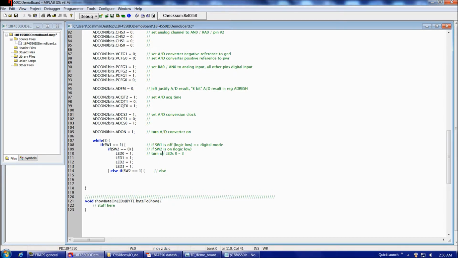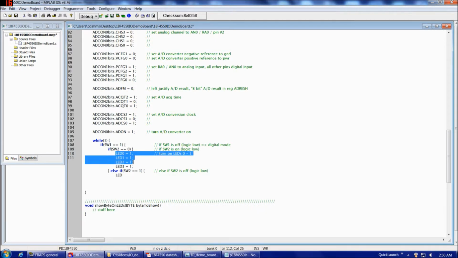Let's make our spacing consistent here. Else if switch 2 is off, and again that's logic low, then we're going to want to turn off LEDs, and I'll just copy and paste here to make this easy.